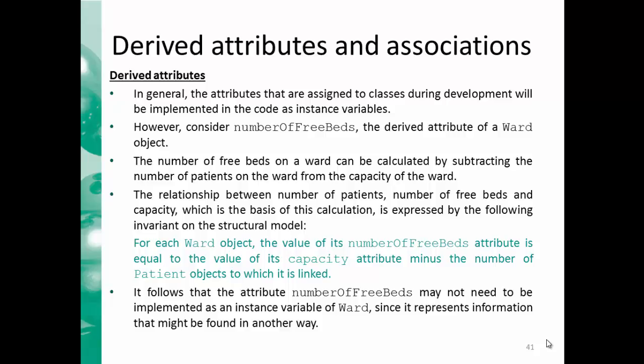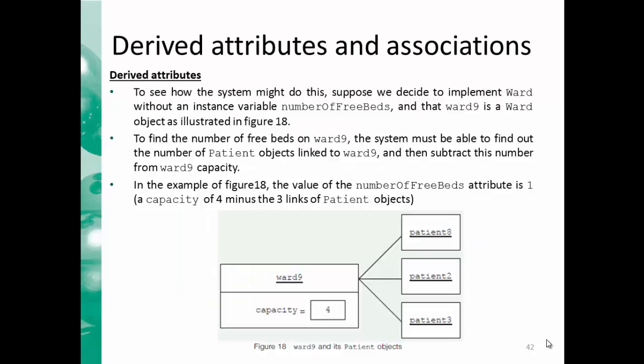Of course, in both cases, we need to implement them as instance variables. But if you want to do the calculation and derive the value of that attribute, we have two choices: we derive the value on the fly, meaning at the time of asking for that particular value, we calculate it and pass it to the part of the system that asks for it, or in other cases we may calculate it regularly and save the value to be reused by other parts of the system.